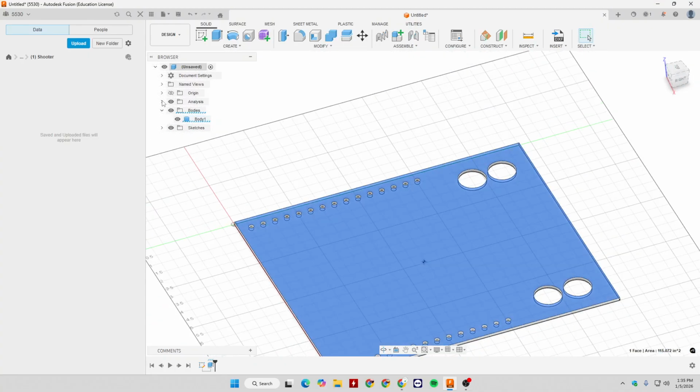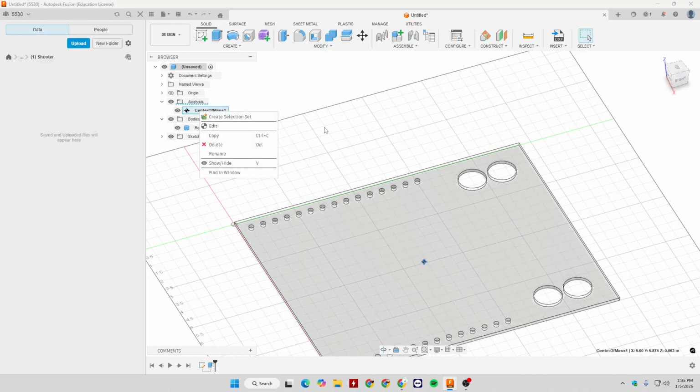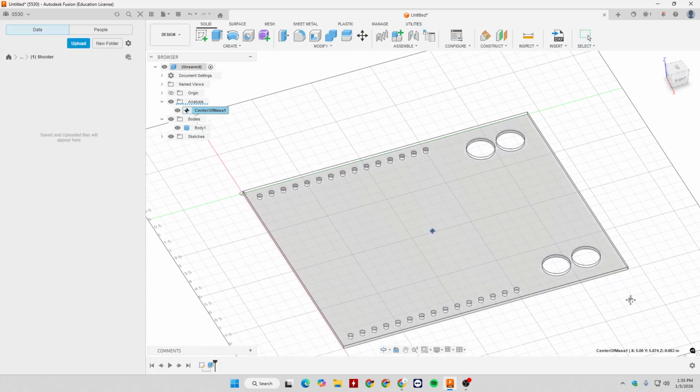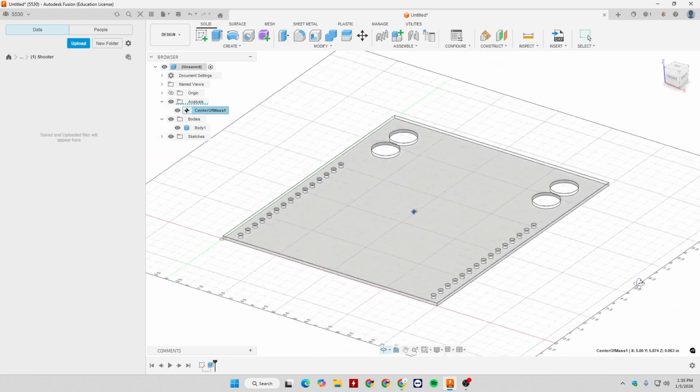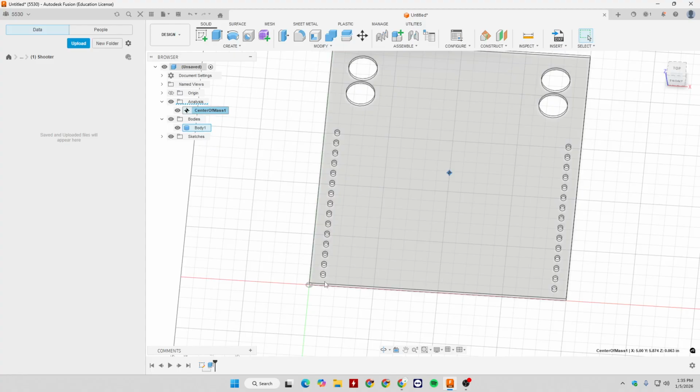If we go to analysis, open that drop down, we can see where this exactly is. Now, it's 5 inches in the X direction, to the right, so along this line, 5 inches across, which is exactly the center of our plate, because the plate's 10 inches.